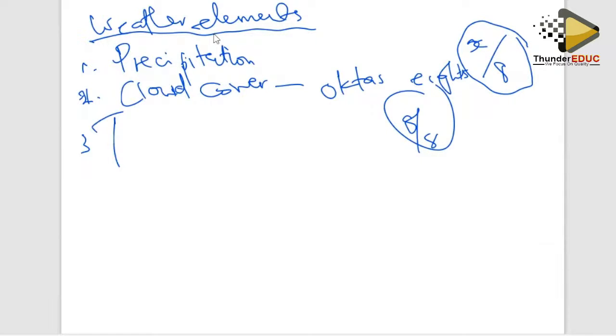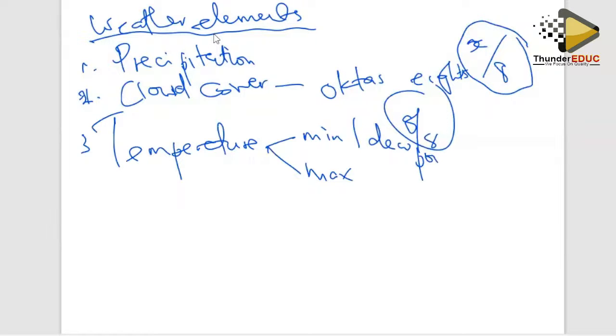We also look at the temperature as a weather element. Temperature, remember we have two measurements of temperature in 2 dimensions. We have what we call the minimum temperature and what we call the maximum temperature. And also when I'm looking at it in another geographical perspective, this is the dew point temperature. So those two, they refer to one and the same thing. The minimum temperature is also called the dew point temperature. Then the maximum is also called the air temperature.